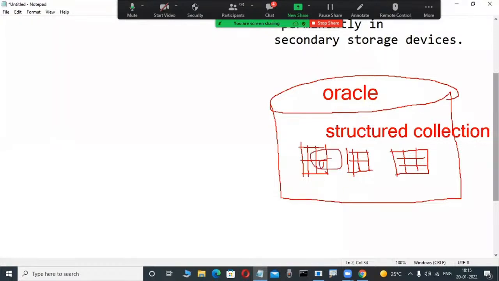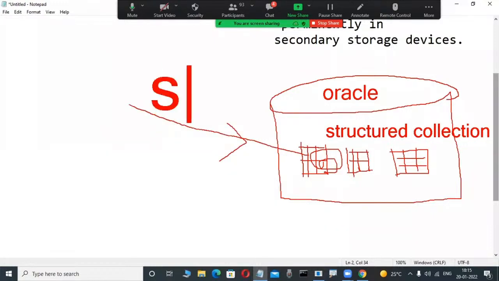Once we have a structured collection of data, to operate on this data some language is required. What is that language? Maybe anybody has an idea: SQL, structured query language. Through this language we operate on the structured data in relational databases.